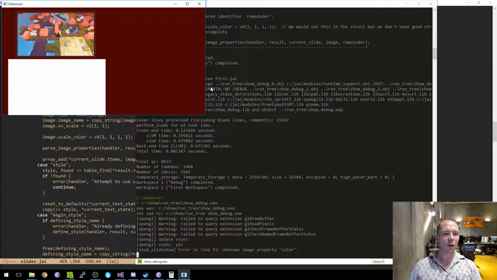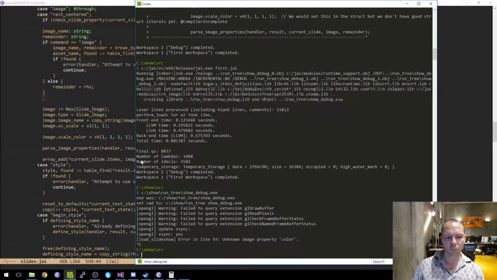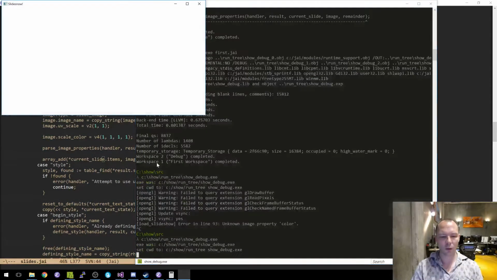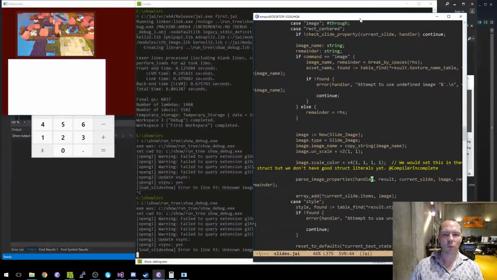Hey, okay. Well, I seem to have calculated the wrong size. And also the color is weird. Unknown image property color. Okay, that explains that part. Oh, okay, sorry. Let me run it again. We called it scale color.